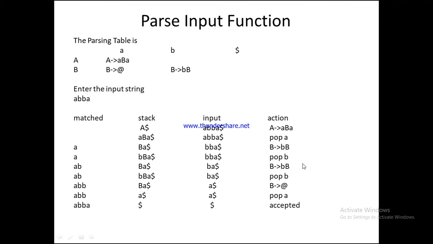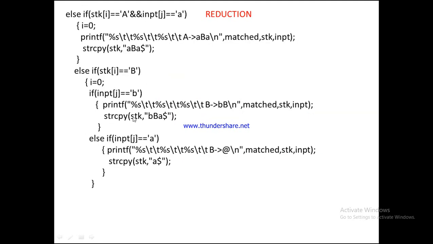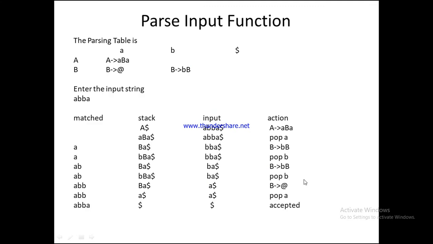So when there is no match, what will I do? I should go for this reduction. It is not this reduction. I will go for this reduction. The BB entry is replaced with this one. Again I will take the I value as 0, and again we are checking and printing it, and the stack content will become this one only. So while printing, what are we printing? This statement.